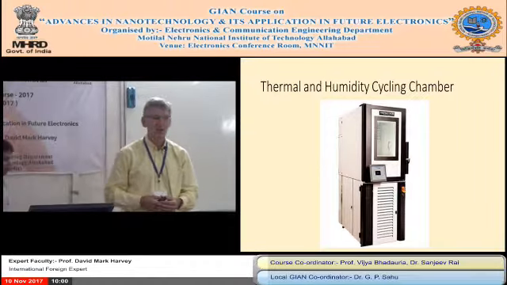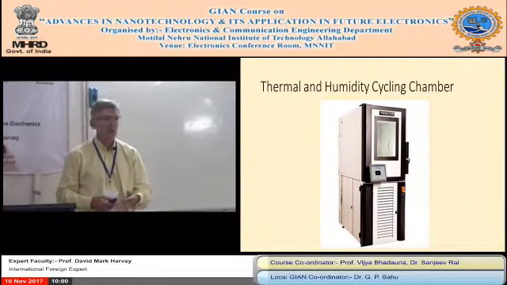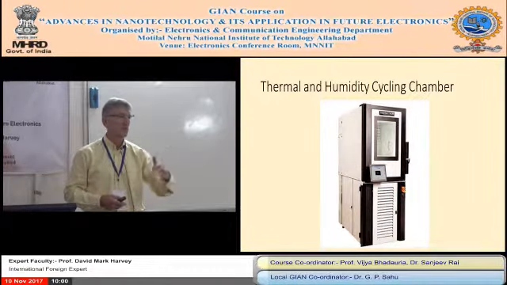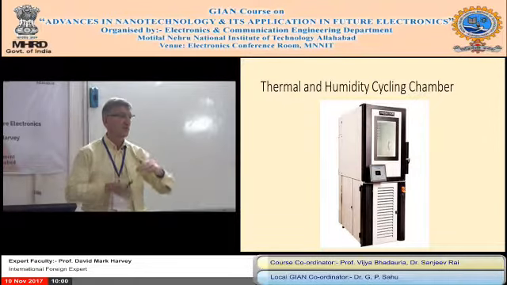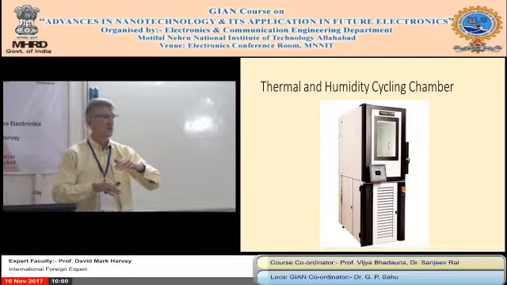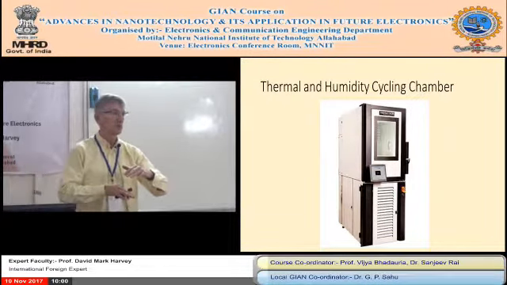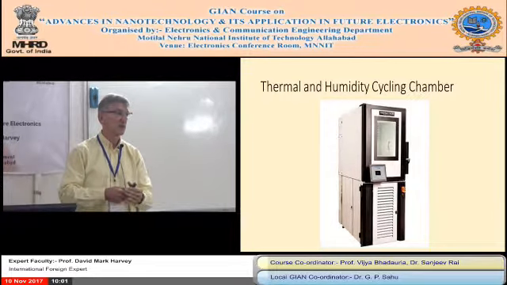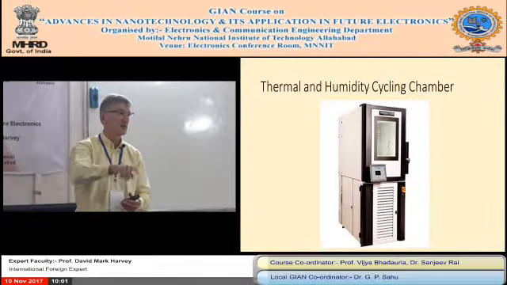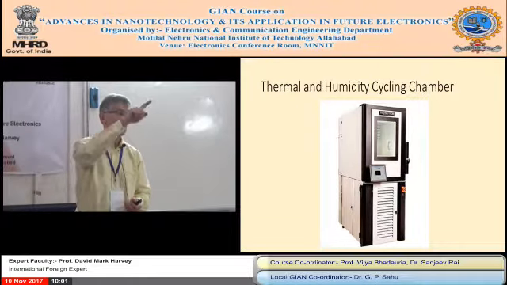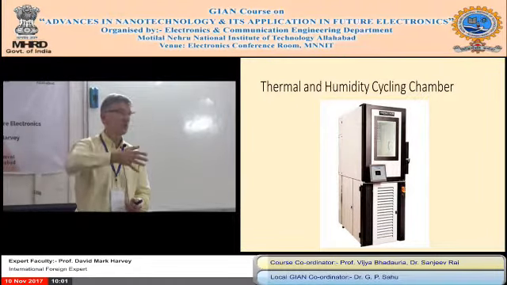So inside the chamber, you go from say 0 to 70 degrees, normal operation temperature. But the ones for automotive will go from say minus 40 to plus 150. That's the range. So it means we need heating in there, but also cooling. So you need a cooling sort of plant. And you saw the curves we had yesterday. You go, say, plus 130 to minus 40 very quickly. So this changeover is quite important. There's two things you do. You do gradual changeover, or you might do thermal shock.